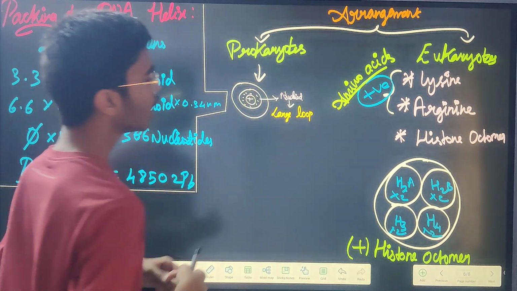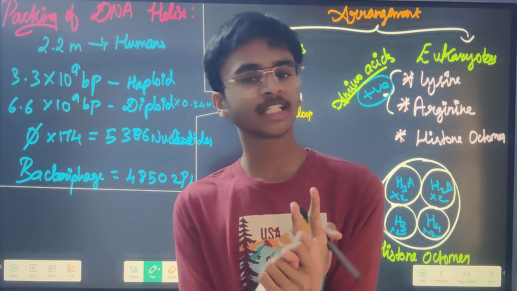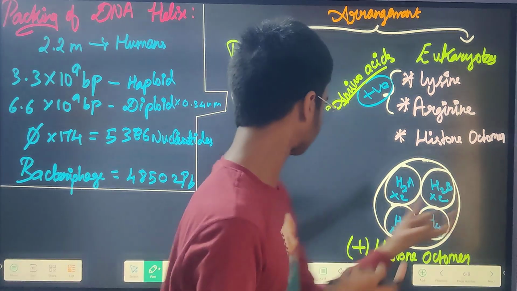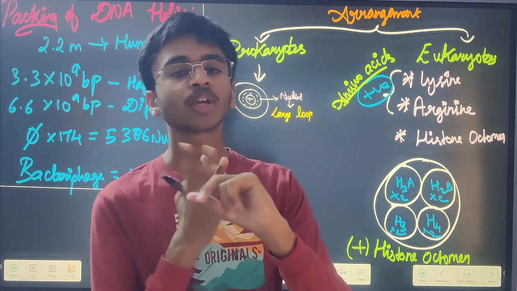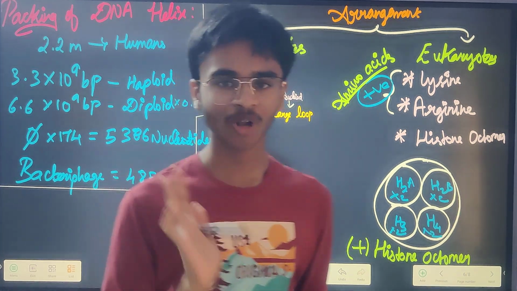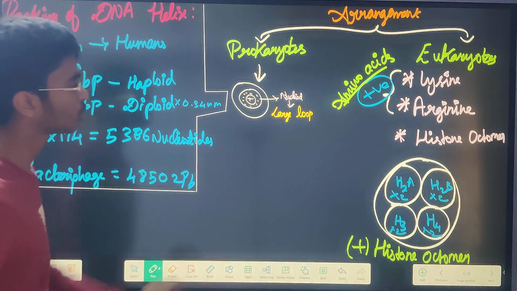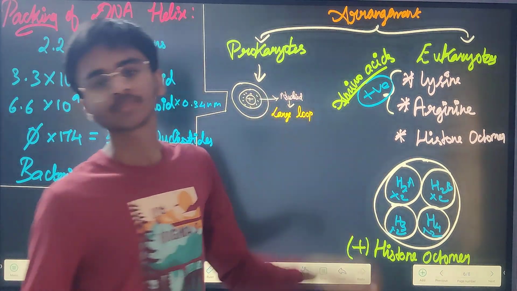Then coming to the histone octamer. We are going to check about the DNA that is around this histone octamer, and also the linker DNA and their base pairs. All these things: solenoid, super solenoid, then nucleosome. Here only you are going to check about nucleosome. Here it is nucleoid. Okay, wow.